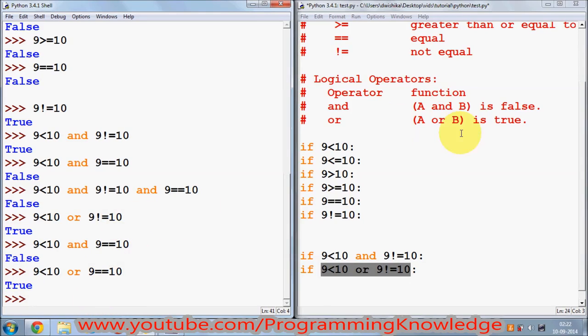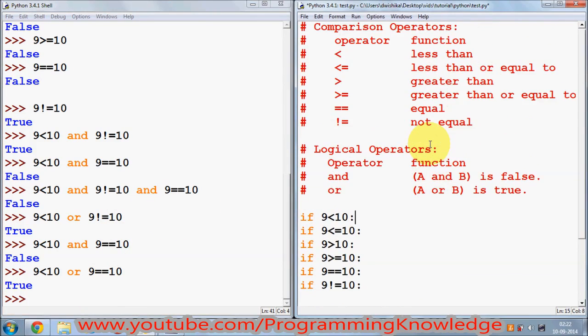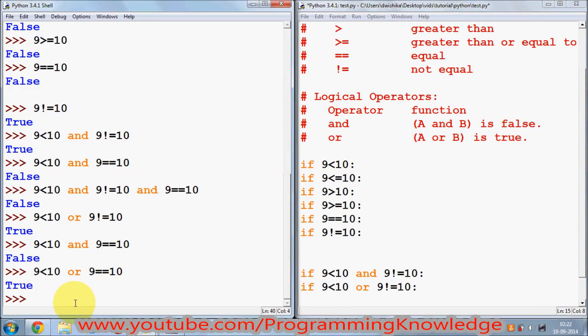So in this way you can use comparison operators and logical operators. There are some more things you can check, and these are is and in conditions or is and in operators, whatever you want to say. So for example, I have a string equal to what we can say, a b c d e.